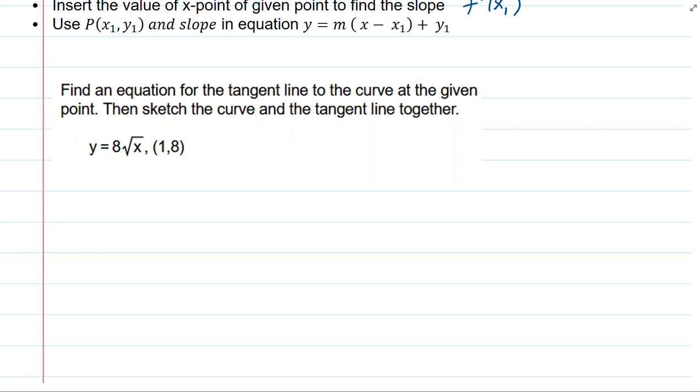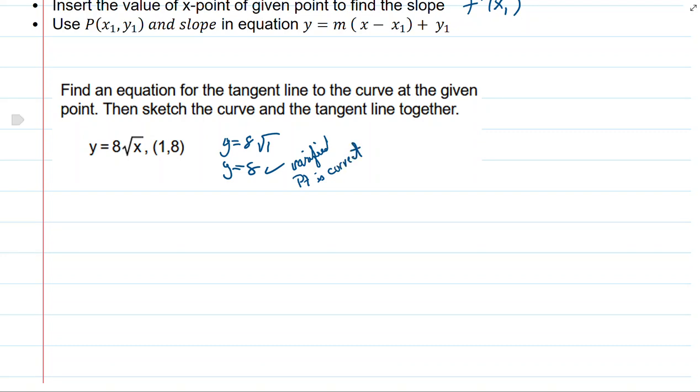All right. So we want to drop in what we know. We know that y equals 8 times the square root of 1, and therefore y is 8. So we've got a truism here, and we want that point to work. So we verified that the point exists on the graph. Is everybody comfortable with that? Again, it's a safeguard for you on my typing. That was our first step. We've got to make sure it works.